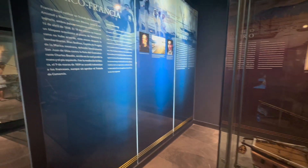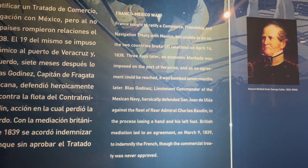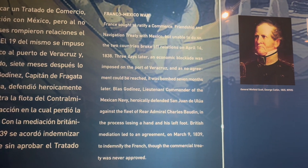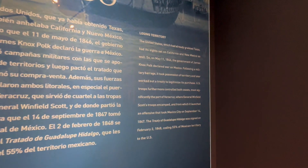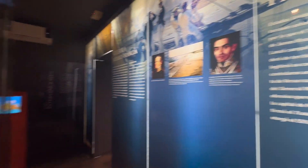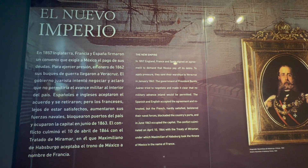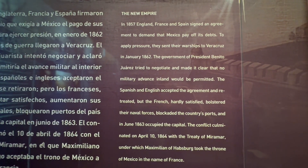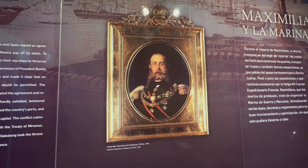This next room describes several wars and battles — first with France, then with the USA. The French, unable to establish trade agreements with Mexico, went to war, which ended through British mediation. In the war with the United States, Mexico lost the territories of California and New Mexico. Mexico then had a large debt with England, Spain, and France. Spain and England reached an agreement, but France refused and invaded, taking the capital in 1863. Maximilian of Habsburg took the throne in the name of France in 1864.